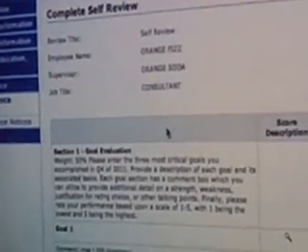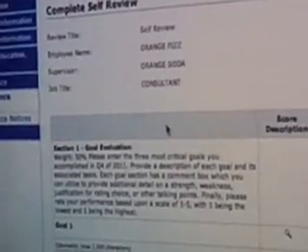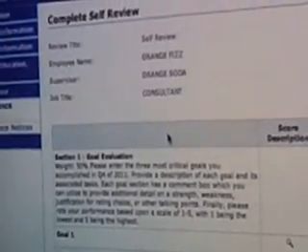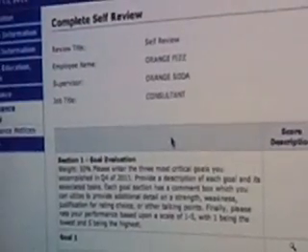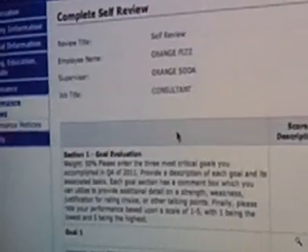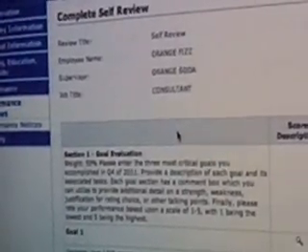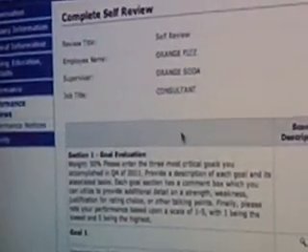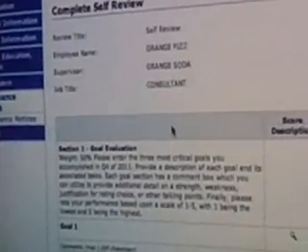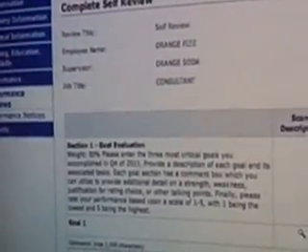Question, Steve. Will our peers see our review of ourselves? Will anyone else besides our manager see that review? Just the manager will see your own review. And as you do the peer reviews for other people within the company, it will be anonymous, so they will not be able to see who actually rated them. I'll be able to see what my peers said about me, but not who it was.